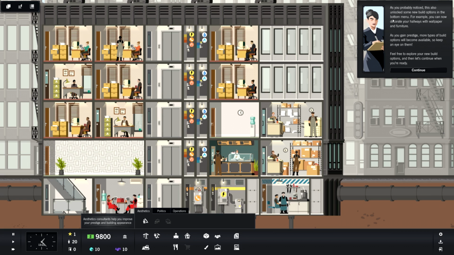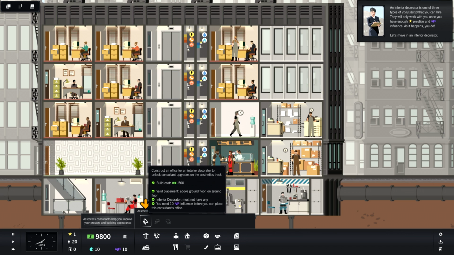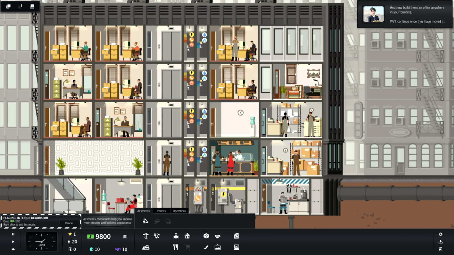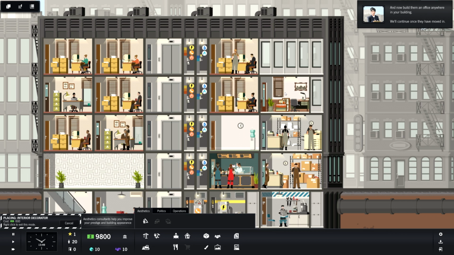Alright. As you notice, this unlocks some new build options in the bottom menu. For example, alright, let's just hit continue. Another way to increase our prestige further is by redecorating and improving our image in the eyes of the city. Let's get an interior decorator on the case. Click on the consultants button in the bottom. All right, well, I guess we're going to do that right now. So, we need to construct an office for them. So I guess we'll just put you guys right here.